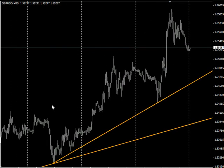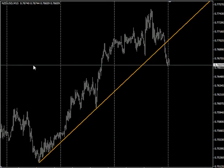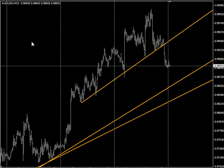Pound, you can see our trend line here and here, touched it, looking for it to move lower. And the US Swiss, here's one where we have it breaking to the upside as well. Prefer to have these trend lines touch at least three places, but at least two with two time periods. New Zealand US dollar, trend lines touched it almost three times, and it has dropped, not quite 30 pips, which is what I typically look for, but nonetheless it's getting down to that point. It's about 25 pips to the downside.